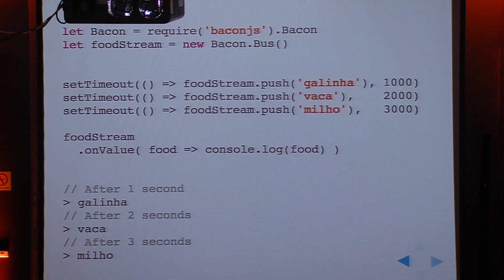There are many types of streams in Bacon.js, but I like this one, Bacon.Bus. It has an onValue method that we can use. It's just like the one in our fake stream implementation. We pass a callback for it, and we can use it to get values out of the stream. And it also has a push method to push values into the stream. And I like Bus because it feels very much like an asynchronous array.